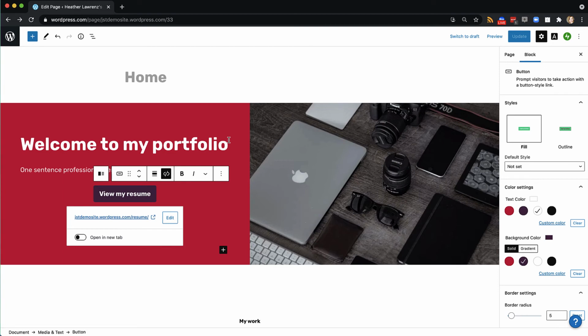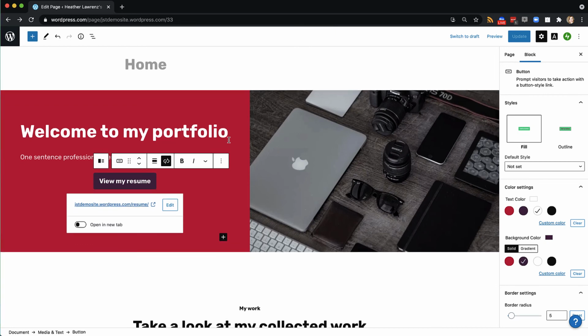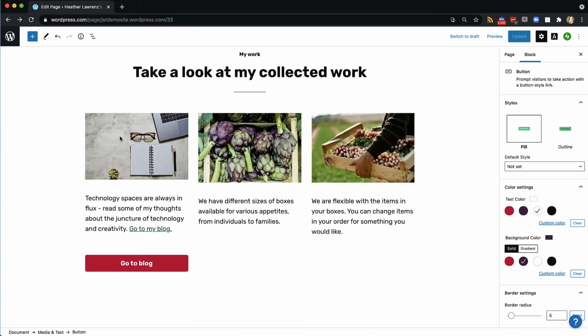A few reminders. Our home page is static. It includes at least one visual related to our professional identity. That visual needs to be copyright free, meaning we got it from Unsplash, Creative Commons. We took the photo ourselves. We've included our one-sentence professional identity statement. In my case, I'm including just little briefs about different sections, kind of introducing visitors to those sections. But you could just include a brief description of the website.